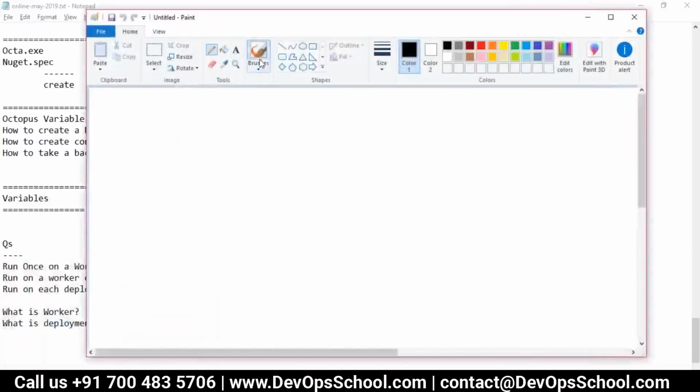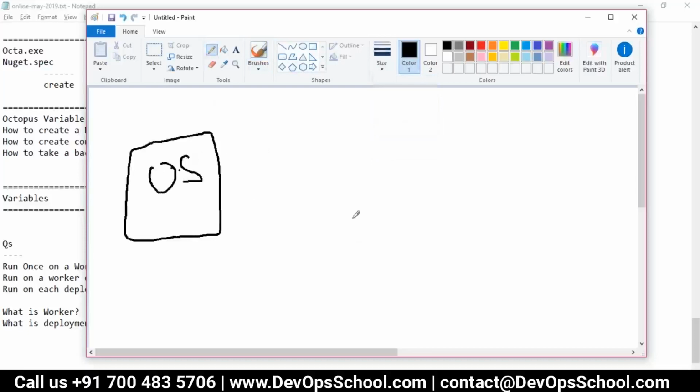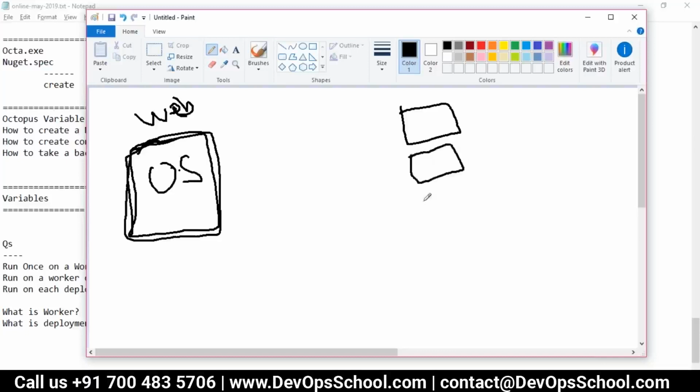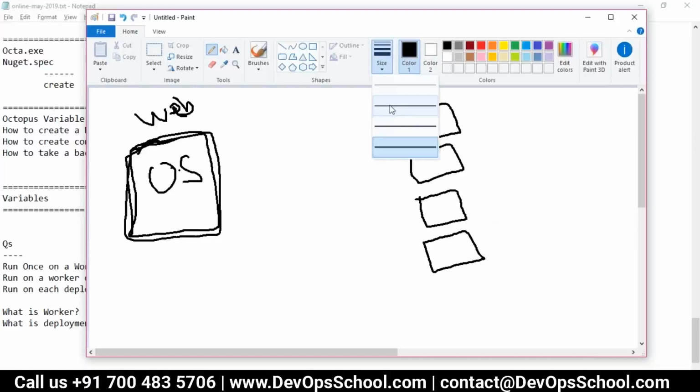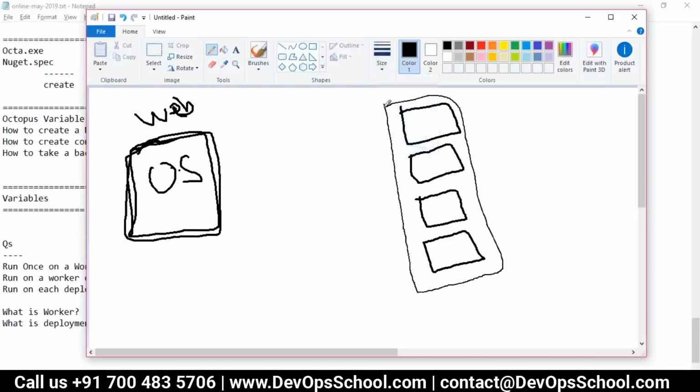Now let's say this is the Octopus Deploy server. Many times this server is only used for the web operations, the one which we are doing right now. You don't want to disrupt anything on this server. Now, we have deployment targets. This is one machine, this is one machine, this is one machine, and these are the 4 deployment targets you have. Actually, this is part of, let's say, any environment. It can be a dev environment, QA environment, or prod environment. These machines are basically servers.